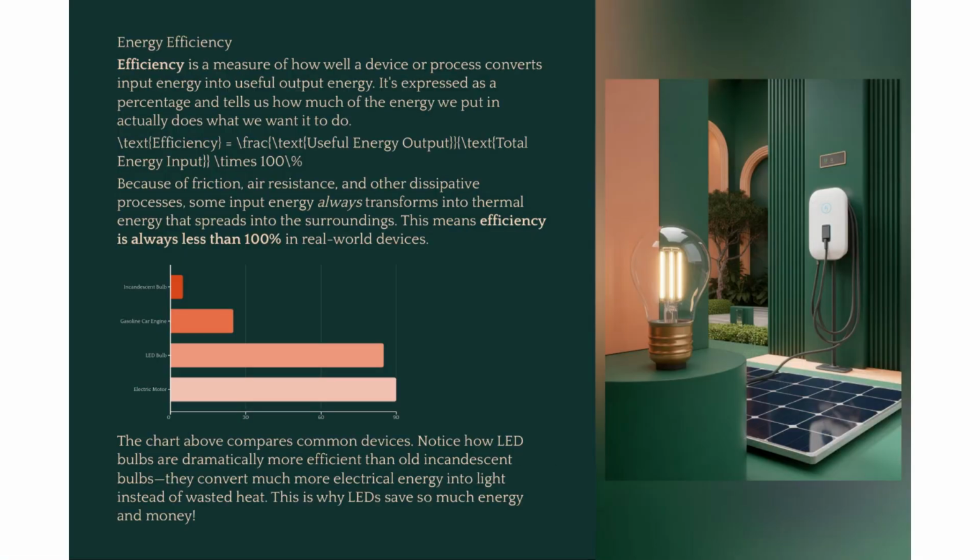The concept of energy conservation directly leads to understanding efficiency. Efficiency is a measure of how much of the energy we put into a machine, like a light bulb, actually gets converted into the useful output, in this case, light. Because every transformation creates some unusable thermal energy, no machine can ever be 100% efficient. The less energy converted to waste heat, the more efficient the device is.